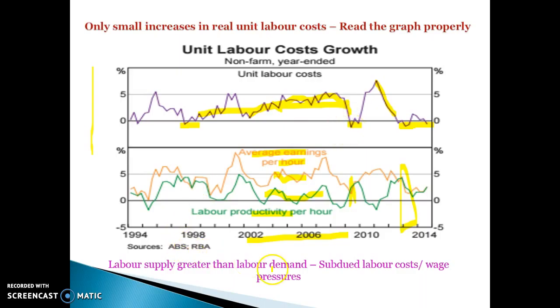Labour supply is greater than labour demand. If we have a really soft labour market or a weak labour market, it's likely to lead to lower labour costs and less wage pressures. And that's why real unit labour costs are around zero at the moment, because wages aren't increasing at a very high rate. And that's a supply side factor that's helping our growth at this point in time. A very relevant supply side factor in 2016.